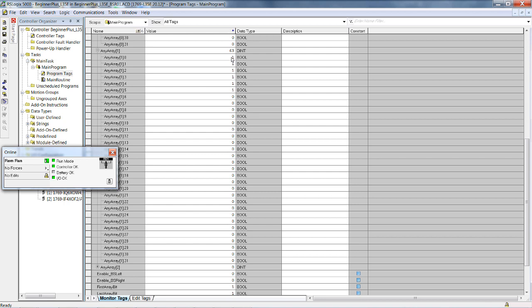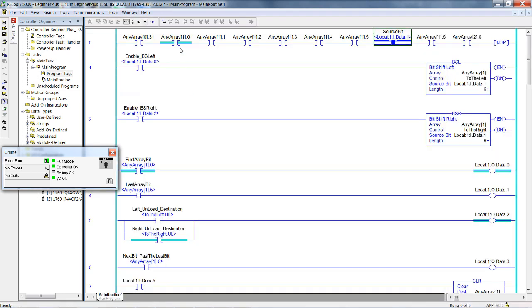Then we're going to do a bit shift right until we see a 1 here. One more. See, we have a 1 and a 2, which is a decimal 3. Shift it one more time. Now they match. How many on bits are left? Be careful not to count the value of the entire DINT. You don't have 2 on bits there. That's the value of the whole DINT. Right there's the bit. We have 1 bit left. 1 on bit state left, and that's any array element 1 bit 0.